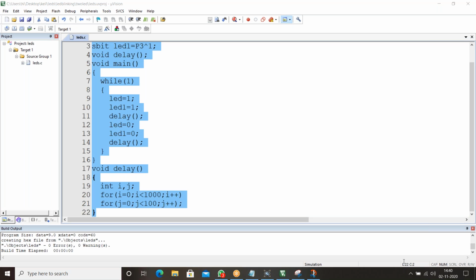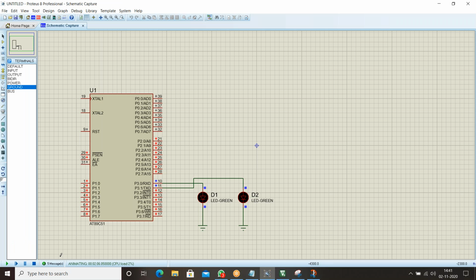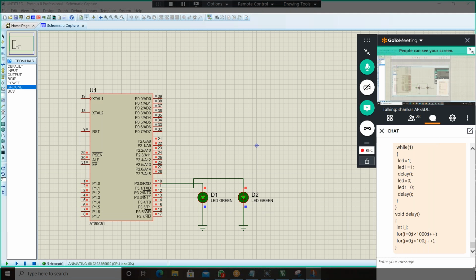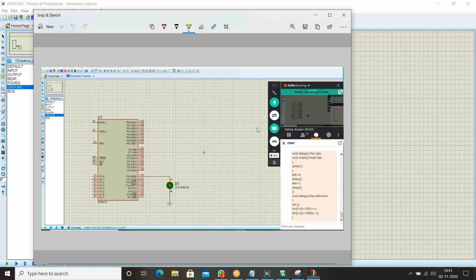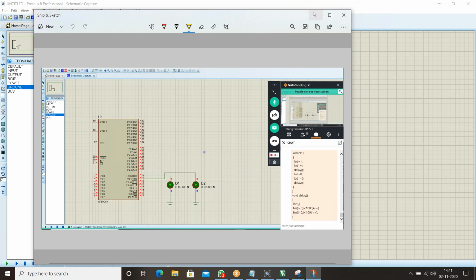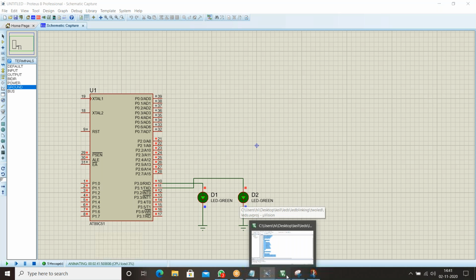If anybody wants the code, take that. Guys, have you got the output?